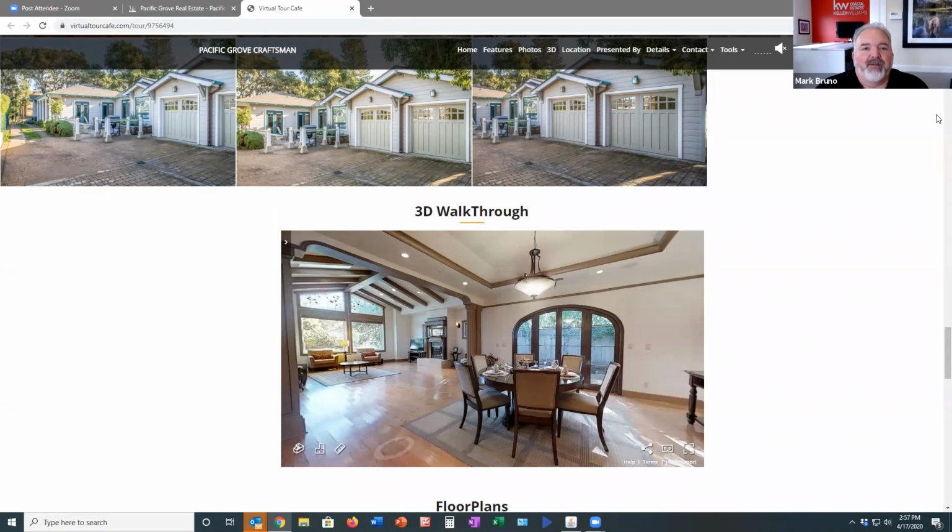Let's see here. We'll pop out. So that concludes the virtual tour and open house of 218 Bentley. Thanks everybody for coming. Down below are a bunch of links that will get you to the virtual tour. It'll get you the 3D link, and so you can do the 3D tour. Obviously you can spend as much time as you want checking the house out. That does a really good job. You can check the ceilings, the floors, everything.